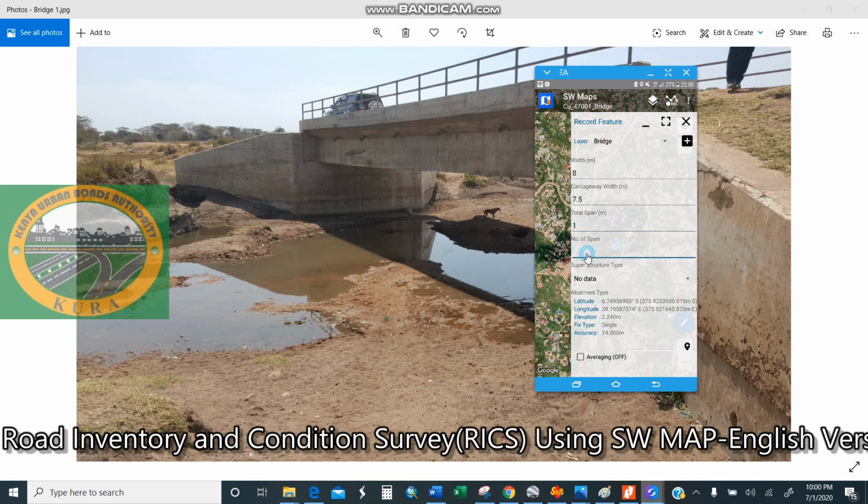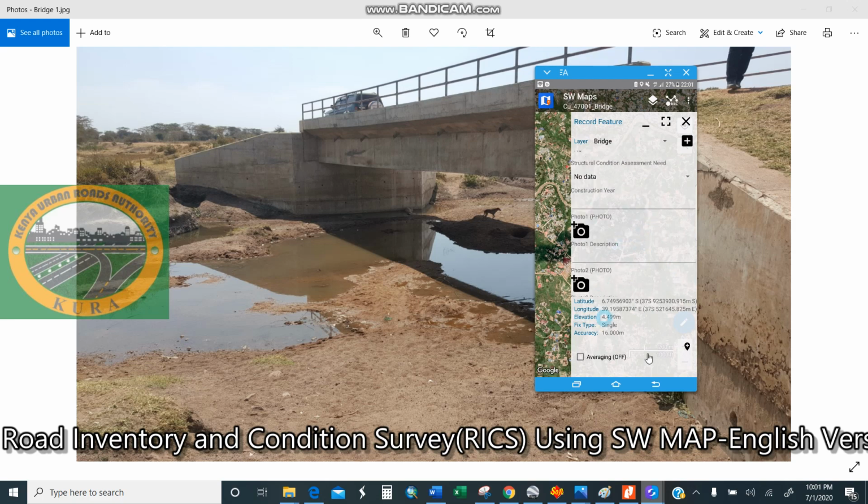Total span, we have 1 because you don't have any pier in between. Number of span, 1 here. And total span in meter, this is, for instance, maybe 6.5. Okay, abutment type here you fill this RCC. Bridge surface type on top, concrete, for instance. Bearing type for expansion and construction, elastomer. So you fill all this information. The road sign, if there's a road sign, I can keep it yes or no if there's not there before reaching that bridge. You can fill all this information.